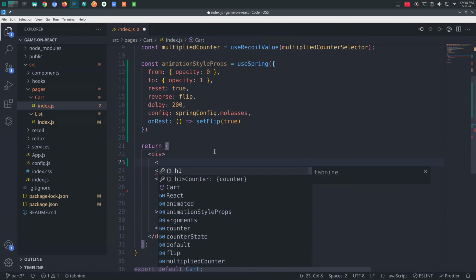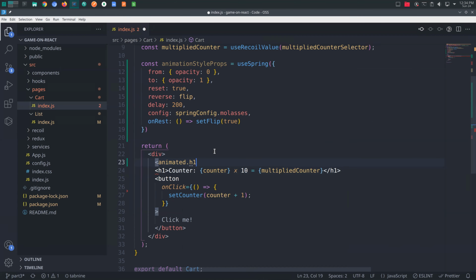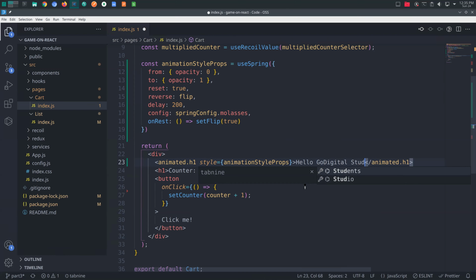We'll have animated.h1. Basically, you're going to do animated dot any HTML tag you want. And we're going to give it a style, and the style is going to be the animation style props that we configured just here. Okay. And then we're going to say here, hello, go digital students.